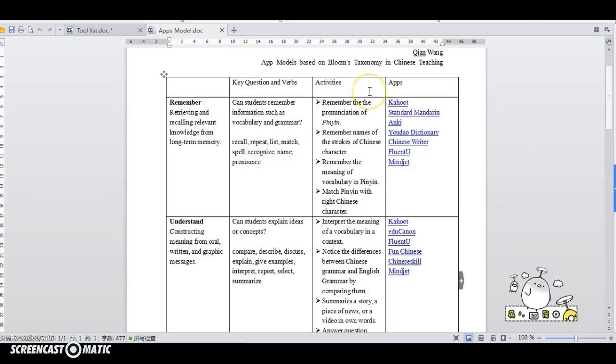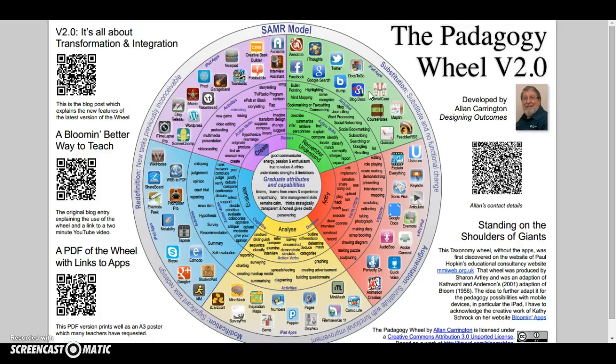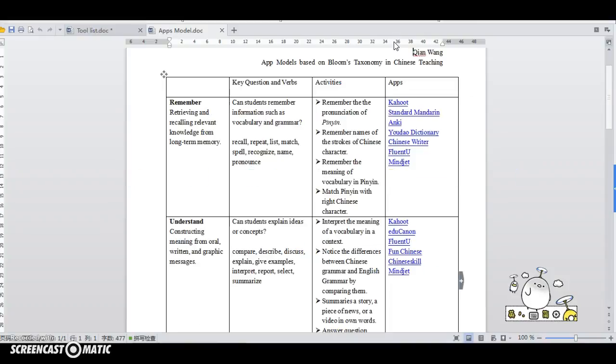This inspiration also comes from the wheel by Allan, because Allan also has this kind of thing here. As you can see, for the remember and understand cognitive levels, it gives action verbs, activities, and then the iPad apps. So I basically follow this logic to build up my own chart.